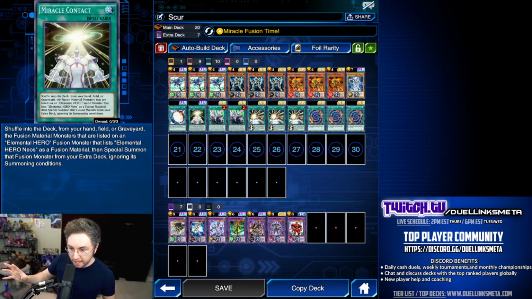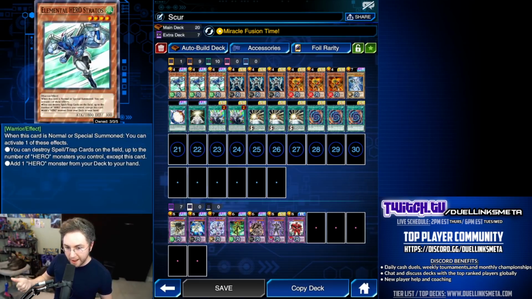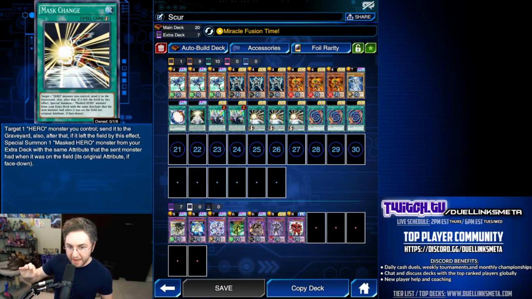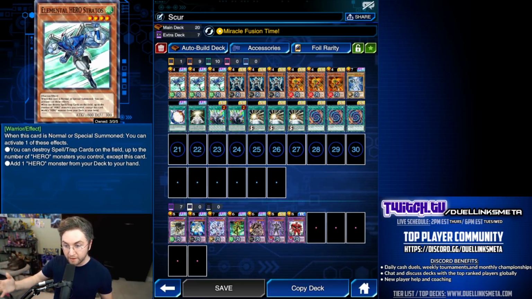You can also use Miracle Contact: shuffle into the deck from your hand, field, or graveyard the Fusion Materials of an Elemental Hero. Boom, it includes Elemental Hero Neos, so you're going to use this with Neos and your Neos Fusion to make your Brave Neos and get a Hero into the grave. We have Mass Change, which could be used on your Stratos to make a Blast, which could return back row and have a monster. Mass Change could also be used on Solid Soldier, which could make a Diane, which could destroy a monster by battle, then summon a monster from the deck like a Stratos in the damage step to destroy back row or search a monster.